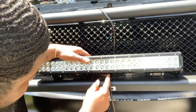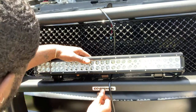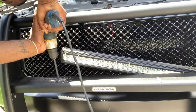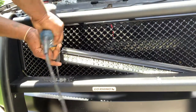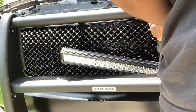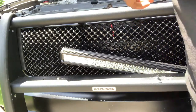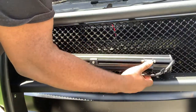Pretty much I'm lining up this little middle bar, which is lined up with this middle nut here, with this, and then that way I'll be able to see how I need to drill my hose. So I'm gonna go ahead and mark up the hose and we will start drilling. We're gonna pull these bars all the way forward.